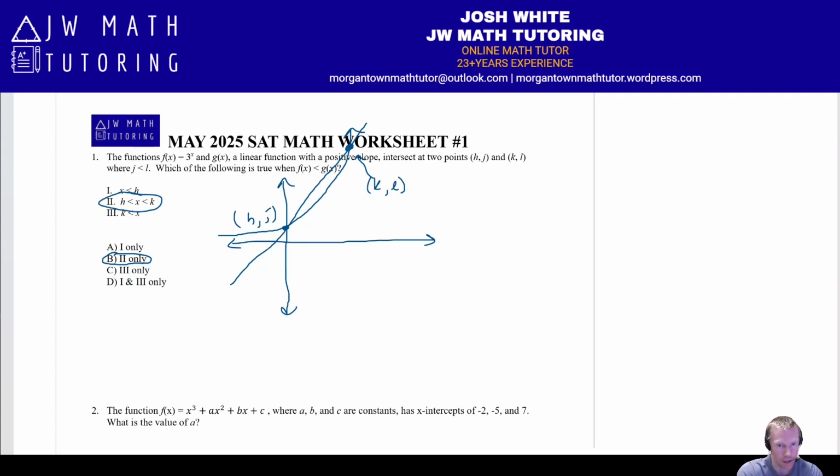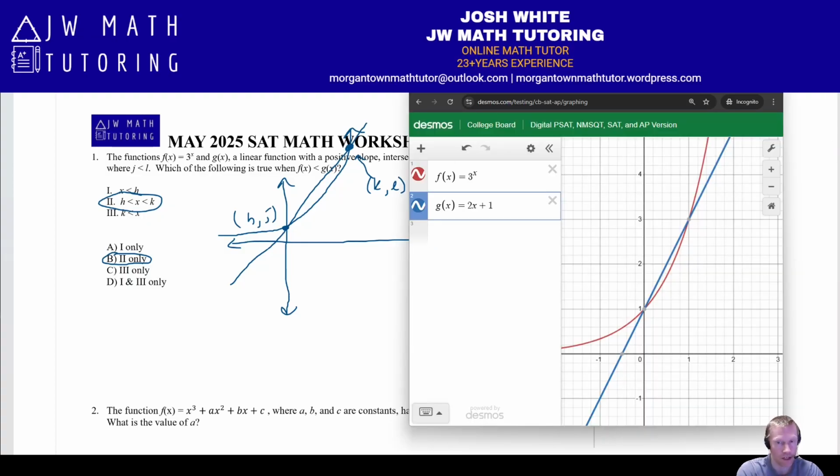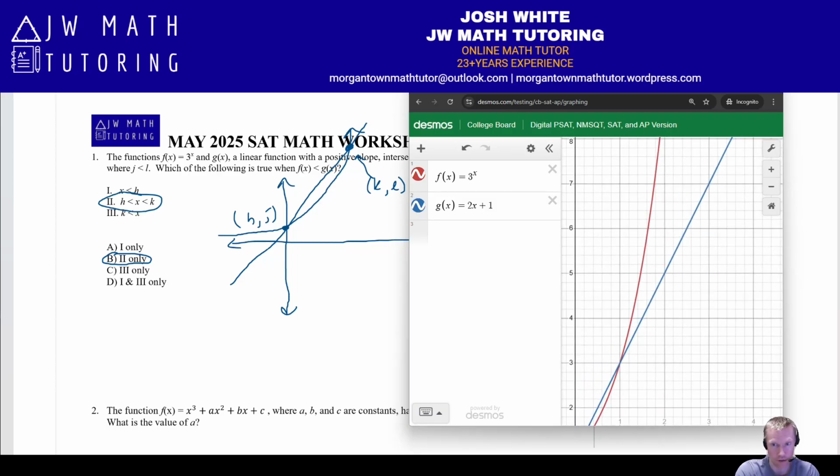And just to go back here again. So essentially, x is less than h would be this area over here to the left of 0, basically the negative x values. And here you can clearly see that f of x is greater than g of x. The exponential is greater than the linear. Same thing when you move to the right of k, i.e. to the right of positive 1, the exponential here is greater than the g of x, or the linear function.